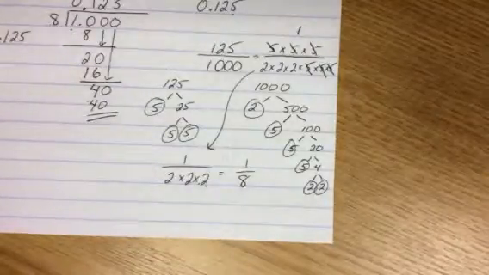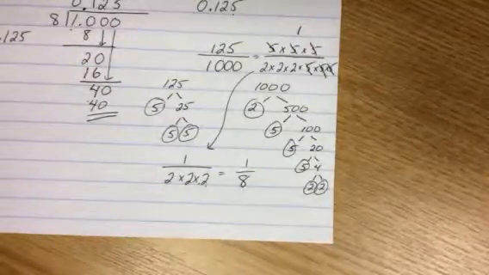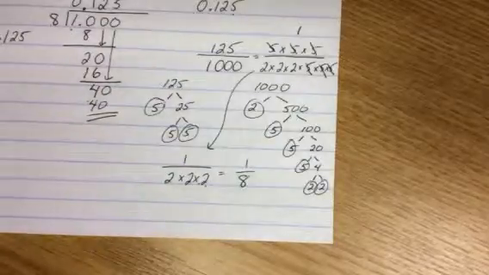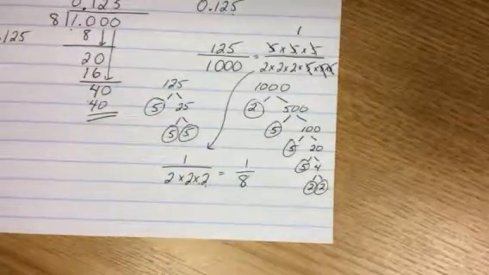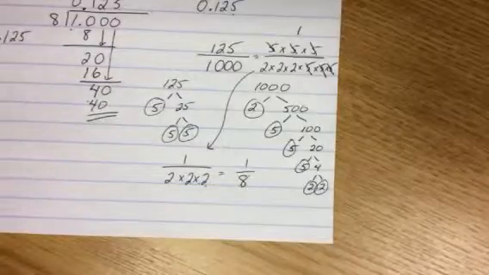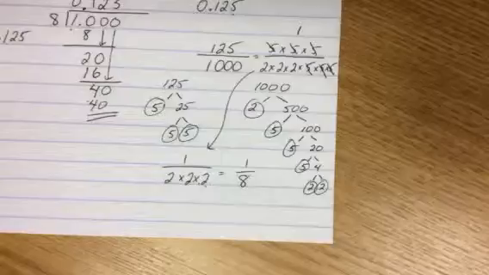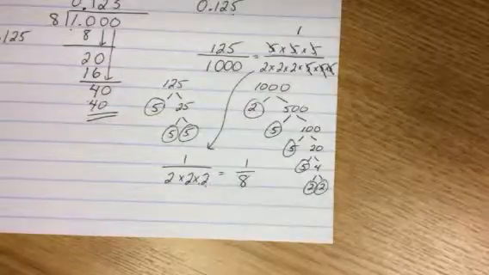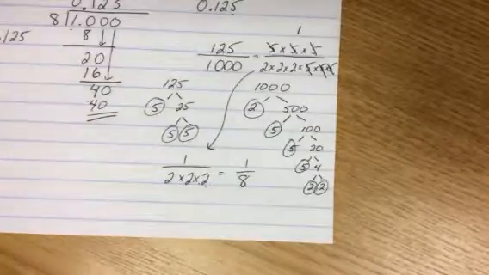Again, you could have done this by whittling. Where I've seen, okay, I could take five out. We'll take another five out. You can whittle that or prime factoring. Either way, good method. Again, if you need more work on this, there will be a worksheet on the web along with this. Good luck.